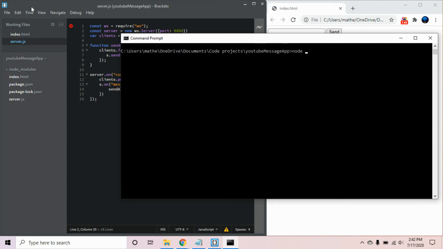Node. Oh, also I already installed the ws module over here. But if you haven't already installed ws, just npm i ws. That is the command. But as I already did that, I'm going to skip that step. node server.js.